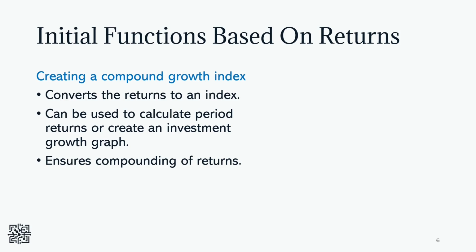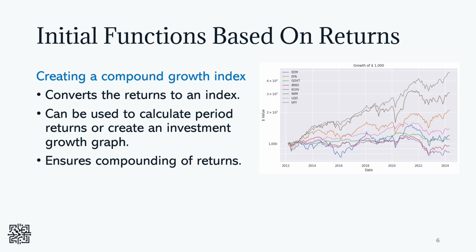But the most important thing here is by creating this growth index, and hence the name a compound growth index, it ensures compounding of returns, because that is key, because as you should know, based on investing, compounding is so important. And when you're creating multi-period returns, they must be compounded. And by doing it as a growth index, it ensures the compounding. So just to give you an example of what you can do with a compound growth index, let's say you started the growth index at 1,000, you can just calculate what the growth of $1,000 would be, and that's an example of a compound growth index.